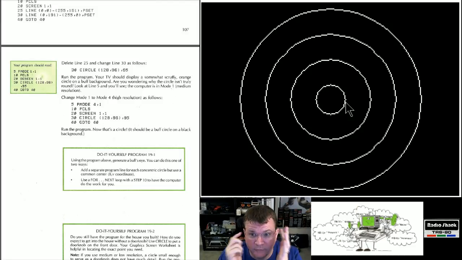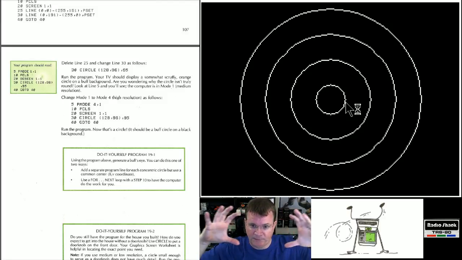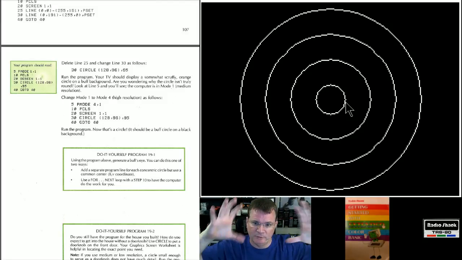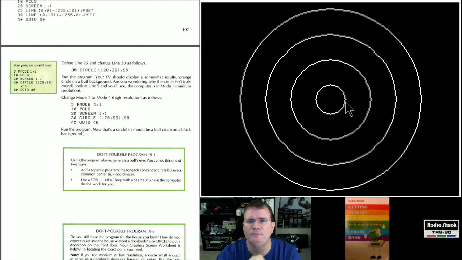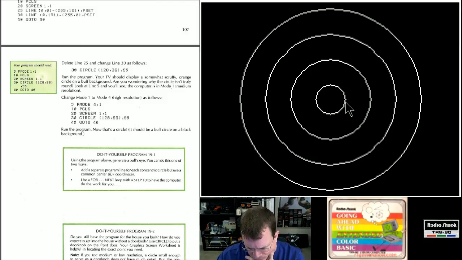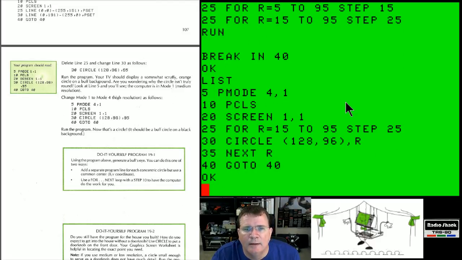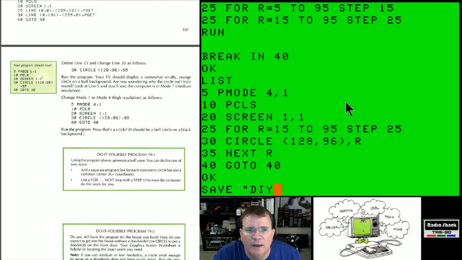So I basically started off at a center radius, and I did a for next loop that increased the radius, and I did it by a step of 25. So each one was a magnitude of 25 larger than the last one. So that's kind of cool. So that was DIY. So let's save this one as DIY 19-1.